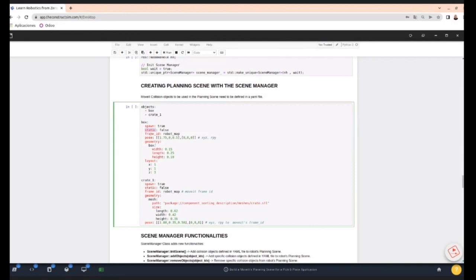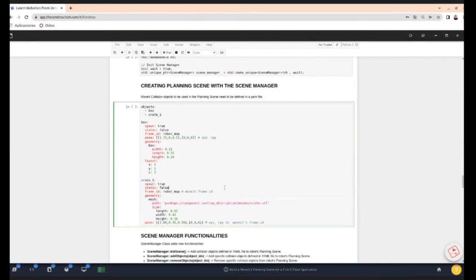And also here I have to note that the scene manager spawns the objects from the base of the object instead of the center of the object. And that way you don't need to think about the height of the object in order to place it on top of a surface. You just need to set the place you want it in the surface and that's everything. And then we have the geometry tag, which can be a geometric shape, like for example a box here, or also a mesh, and you just have to pass the mesh direction.